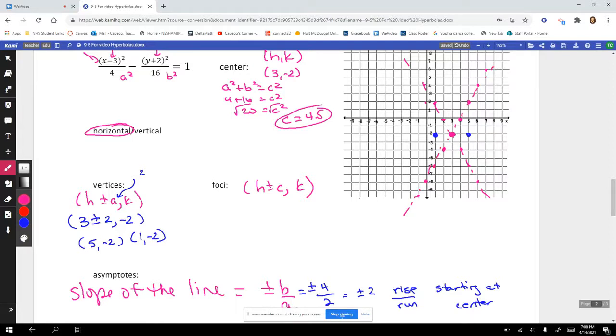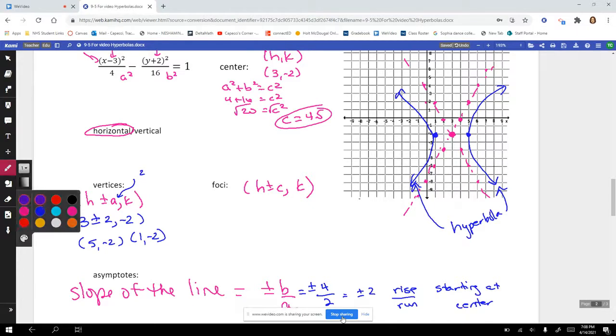Okay, so now I have my vertices. I'm not really going to use a table. I just know that a vertex is there, and I'm going to make sure the lines are going to go right about there. Not going to be exact, but you get the general shape. So the blue, that is the hyperbola. I know we are doing a lot of labeling right here, but the blue part is my hyperbola.